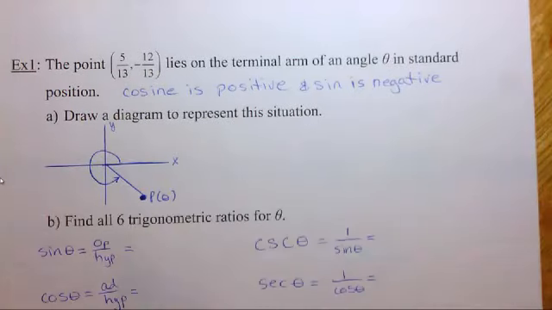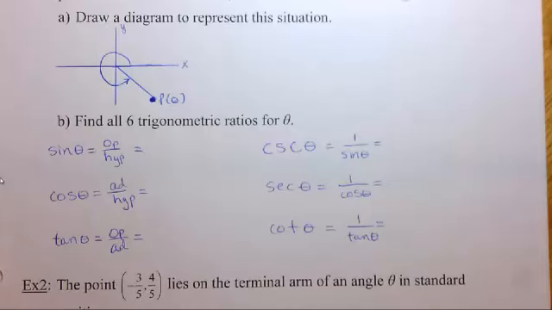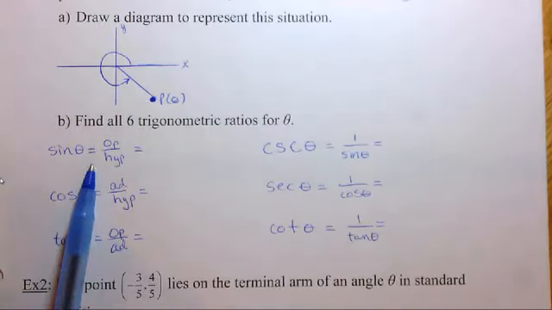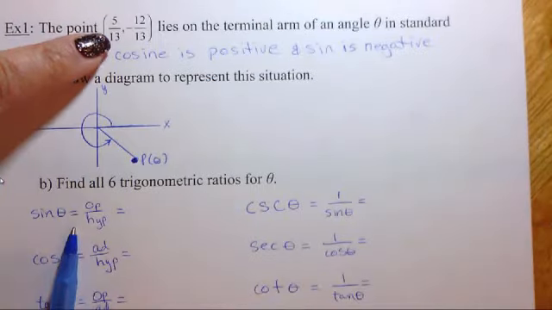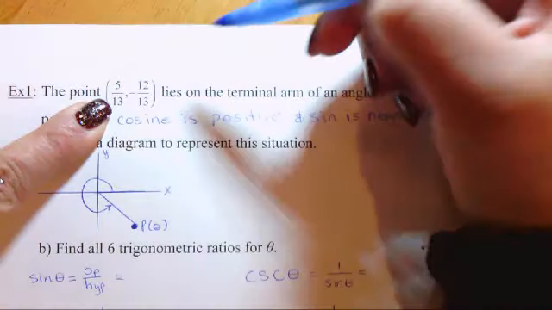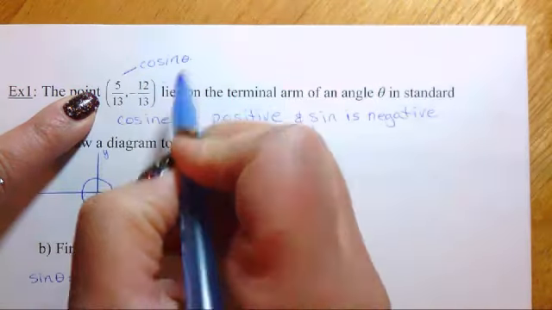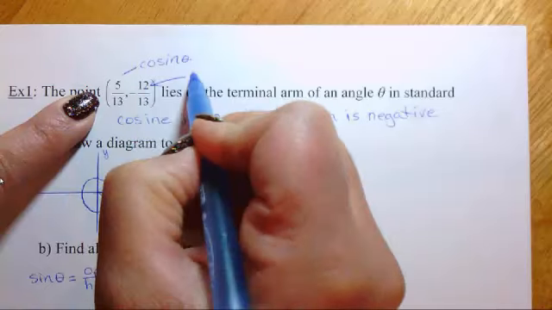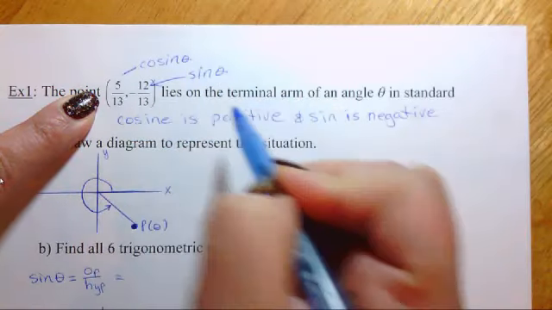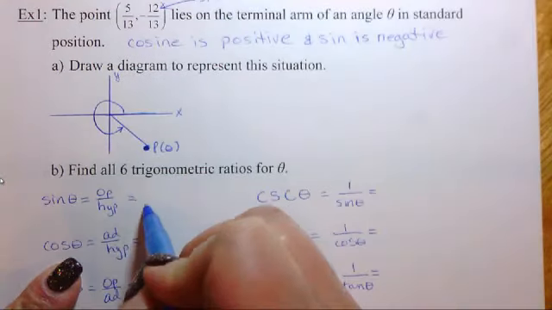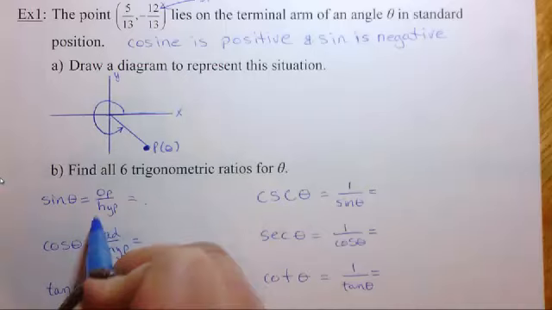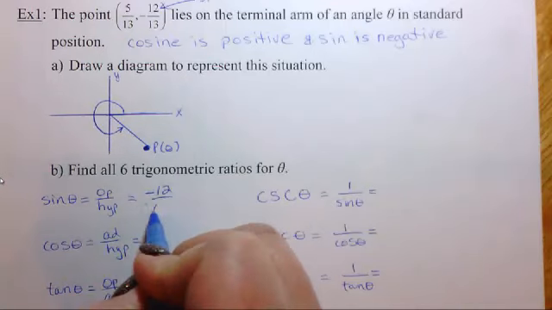So we need to write the 6 trigonometric ratios for theta. Alright, so we need to make sure we have all of the x and y and r values. So what is our sine theta? So sine theta we can get directly from this point over here. So you see here how this first one, this is going to be our cosine. So that's cosine. And this is going to be our sine theta. Alright, so we're going to get our answers from here. And we need to just make sure we've got our positive and negative written correctly.